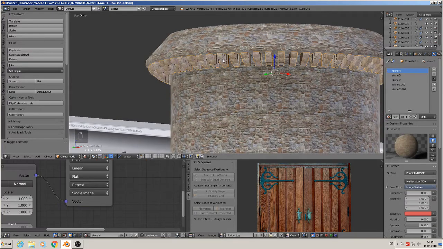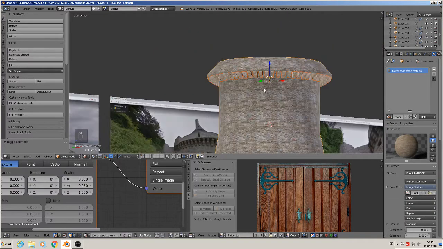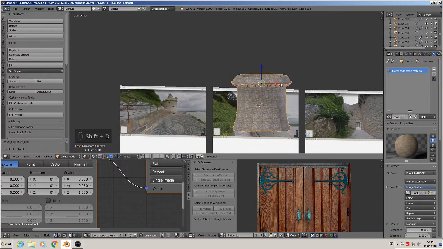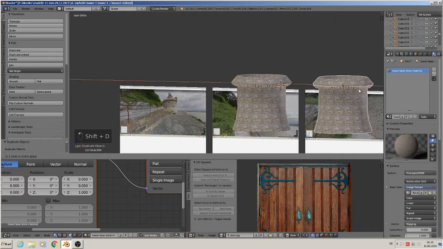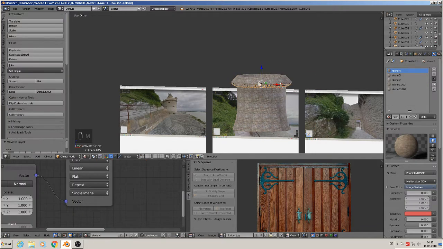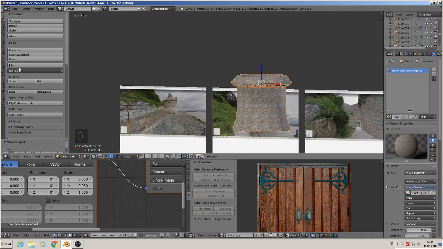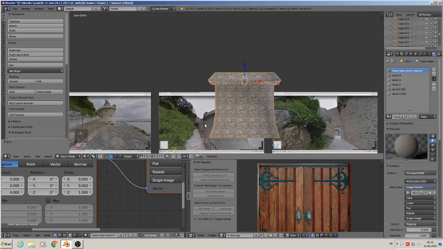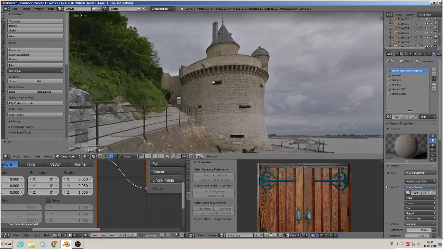We take now here our ring and the tower, and Shift D, make a copy, and move that to second layer. Then here we join them together as one. Then we see the holes in there, so we must build the holes, and then we take the boolean to cut it out.